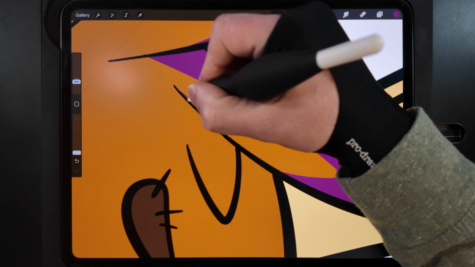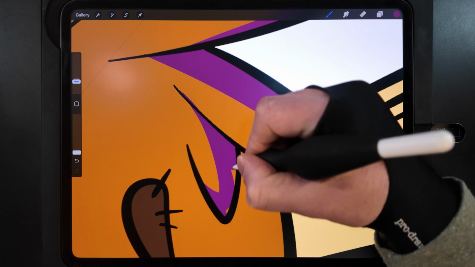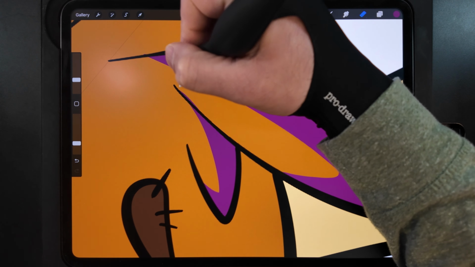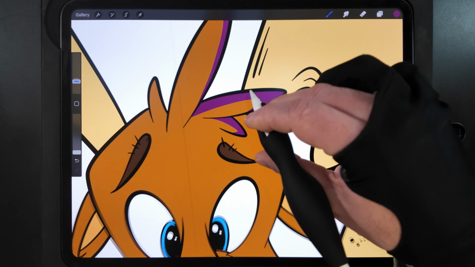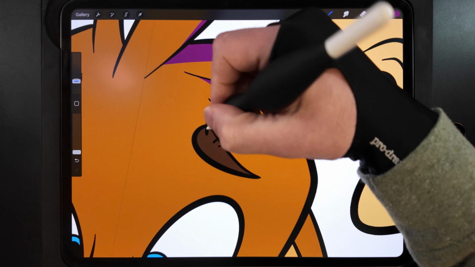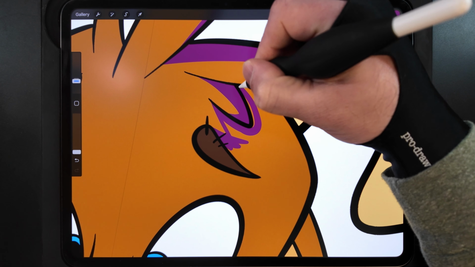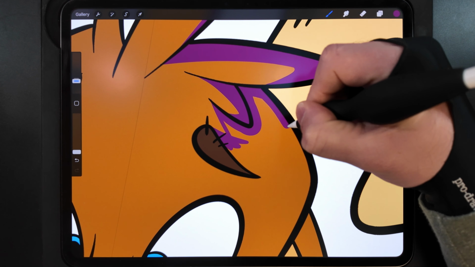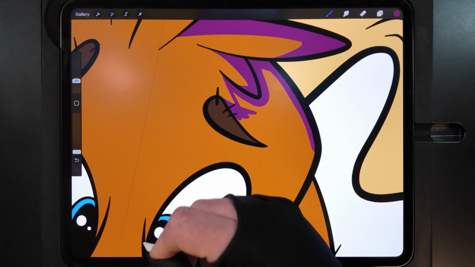You'll see I keep moving my canvas around because I want to be able to do these curves in the most comfortable position that my arm can make that movement in. If you're keeping your canvas at just one position, it's going to get uncomfortable. You're going to start to have some arm wear, and also you're going to fight against the lines.